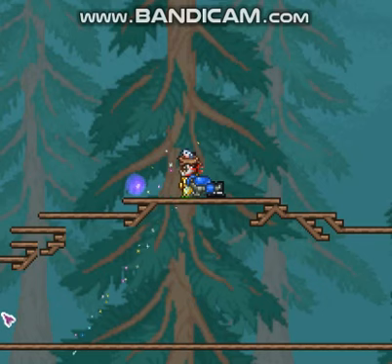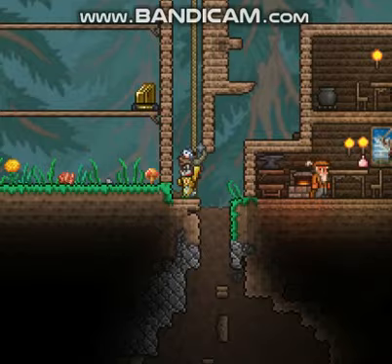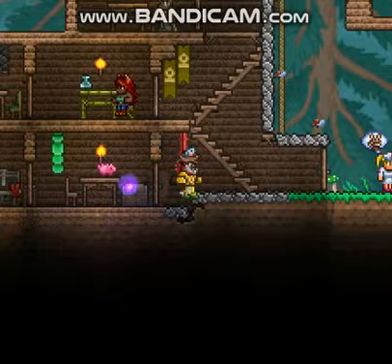Blue Slime Banner. Solidifier. Okay, I got Solidifier. That's good. Yeah, so anyways, okay, so I got a Solidifier. Where should I place this? I'll place it like here. There.